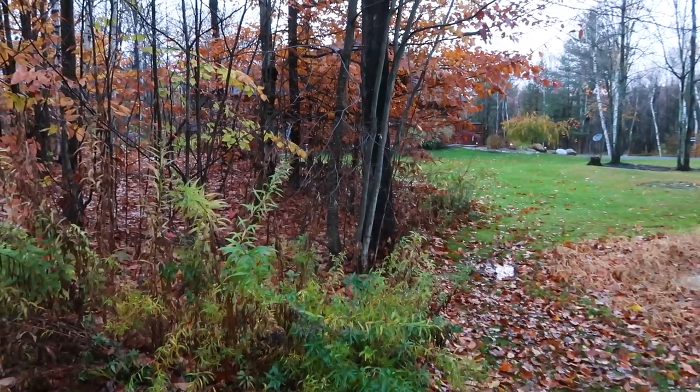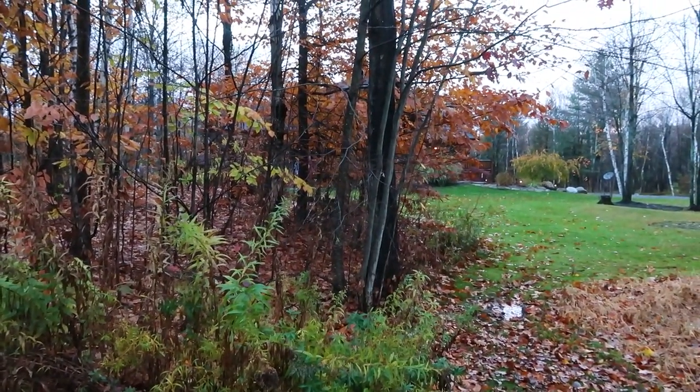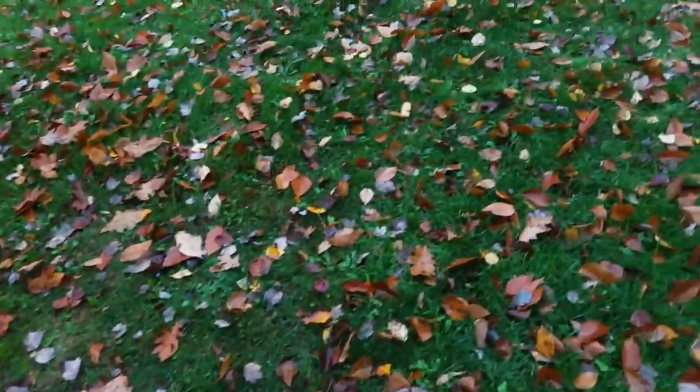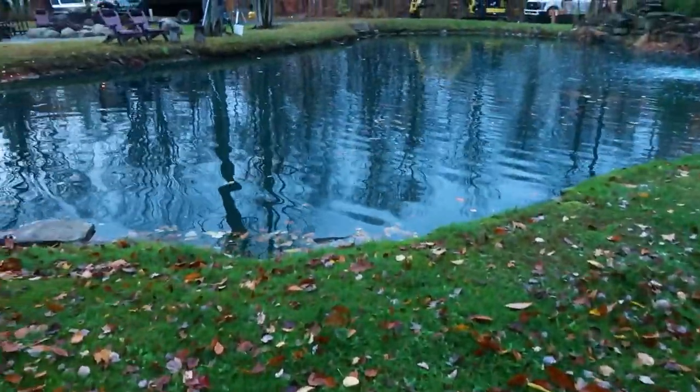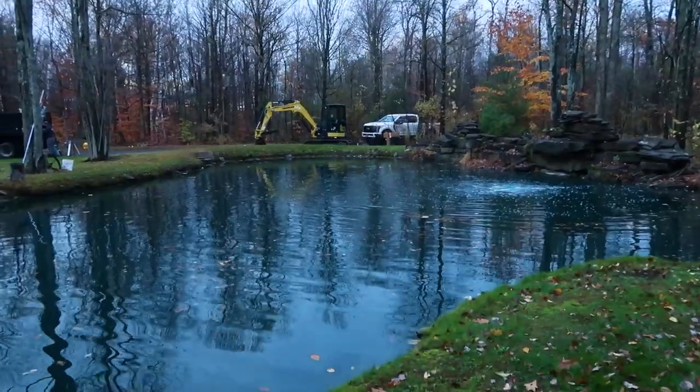And here through this section, we're gonna have to clear that out so they can look from the house and see part of that waterfall. The stream is gonna transition right down over this grass and right back into this pond. And over on the other side, way over there by the excavator, that's our skim cove.